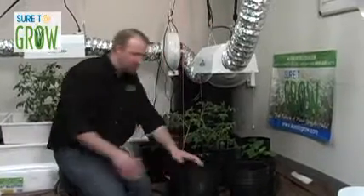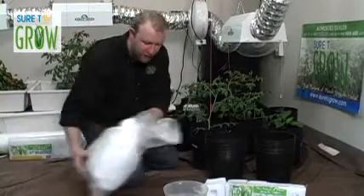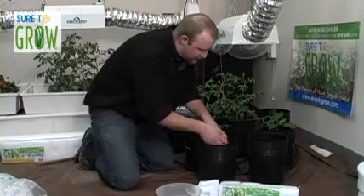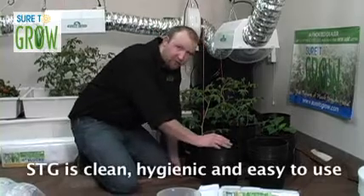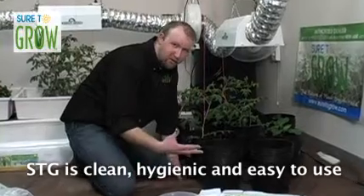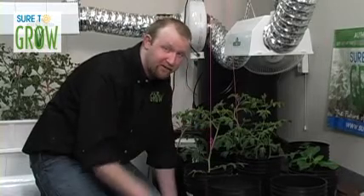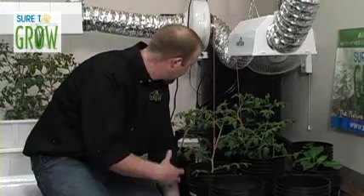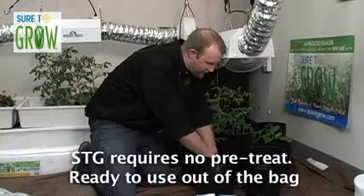The question is: how do I set this up for optimum performance using Sure2Grow? It's really quite easy. We take a little bit of our loose fill and fill this insert up — about halfway. I like to use the Sure2Grow loose fill over other options like hydroton because of ease of use. With hydroton, you have to lug that heavy bag to your system and then rinse it all out to eliminate the clay residue. Ironically, you can't eliminate it all — it ends up percolating through your system, clogging outlets, screwing with your pumps, and creating debris in your reservoir. With Sure2Grow, we don't have that problem. We put it in, press it down. It's like pillow stuffing, so make sure you get plenty of it in there.